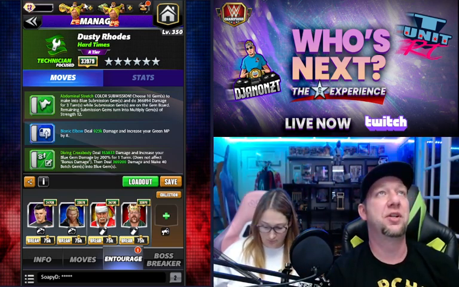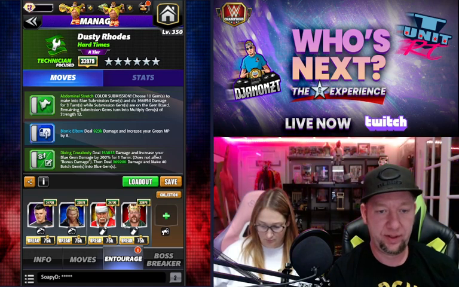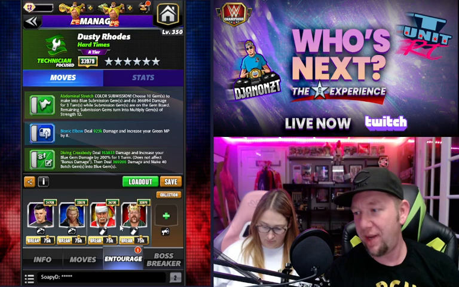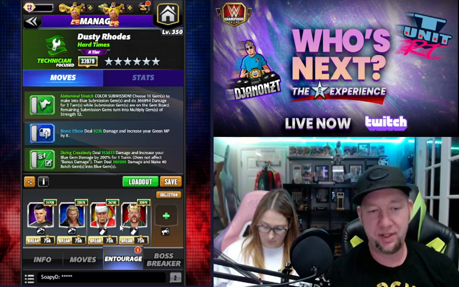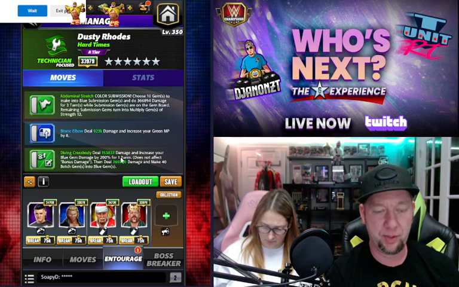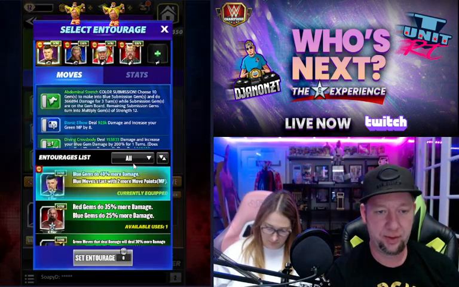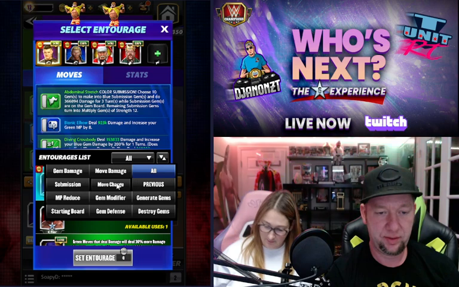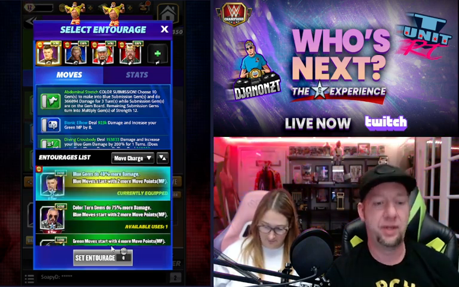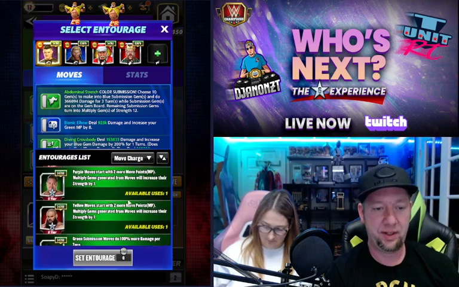Lawler, Steel, King, Sheamus, Z, Gunther. In this case, Hogan might be better than Z Gunther. We'll see. Or is Z Gunther botch and blue? I don't remember. Or multiply and blue. Okay, we'll check it out. Oh my god. You're probably right. I'm probably wrong. Yeah, it's multi. That's why, yeah.